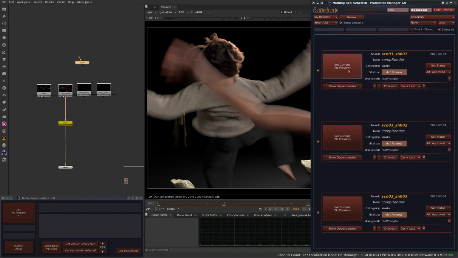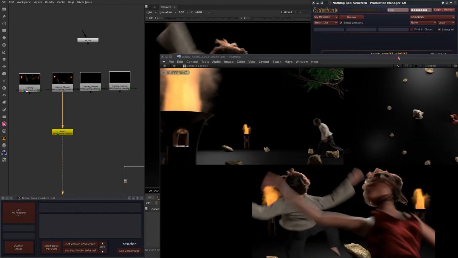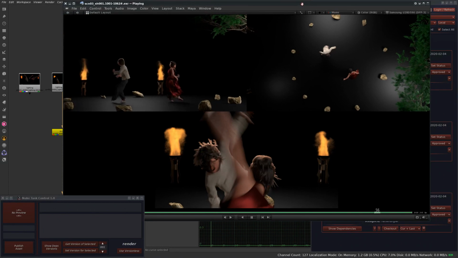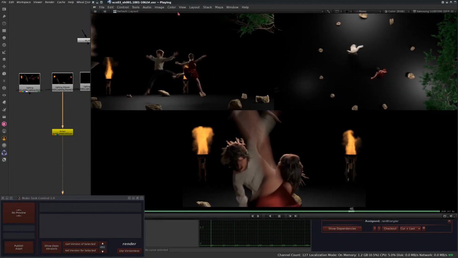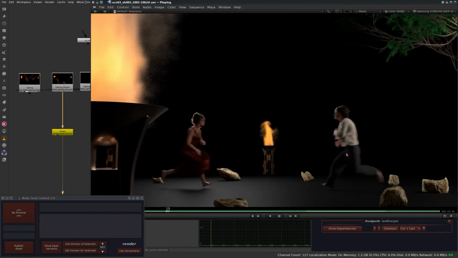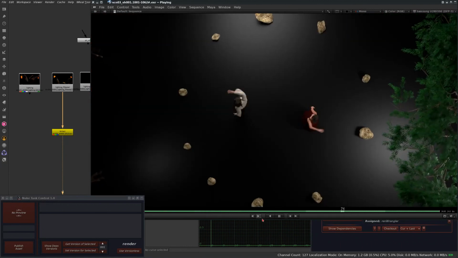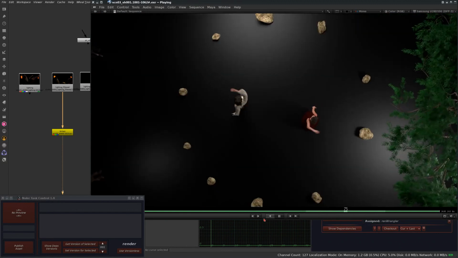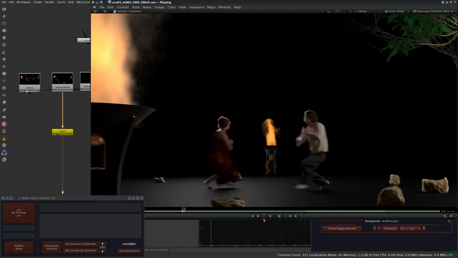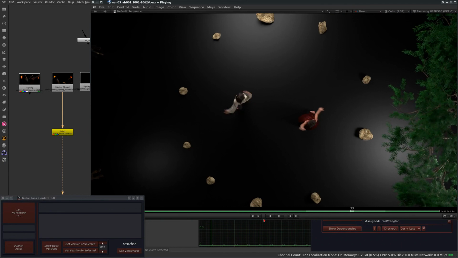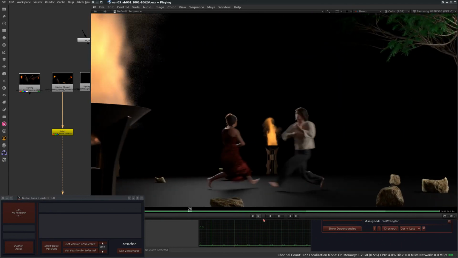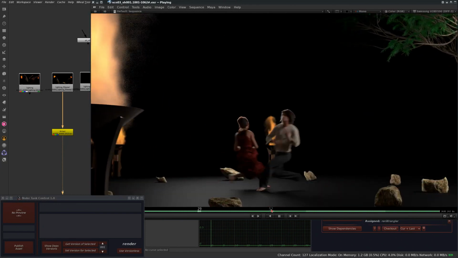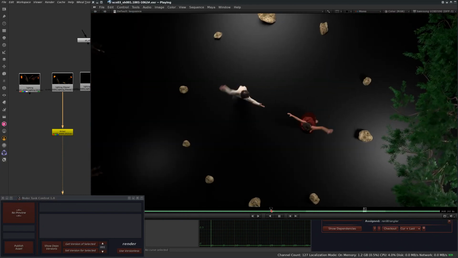You can, for example, select all of them and click on this, and it will generate something so you can play them as a sequence better. So these now are the comp renders that you did. Then you can pass them on for approval.